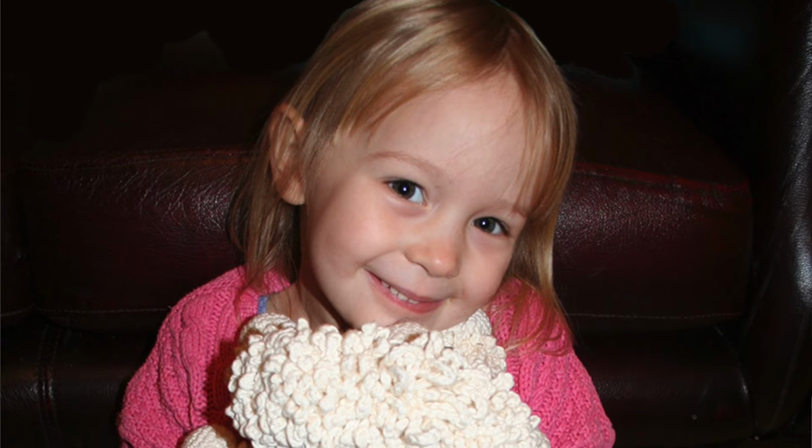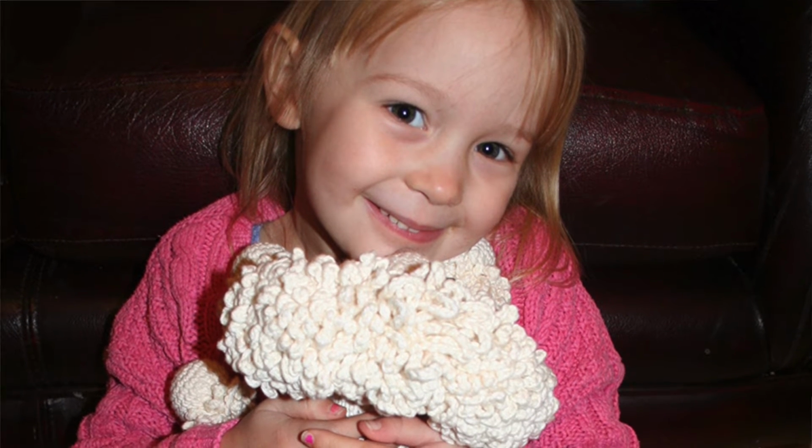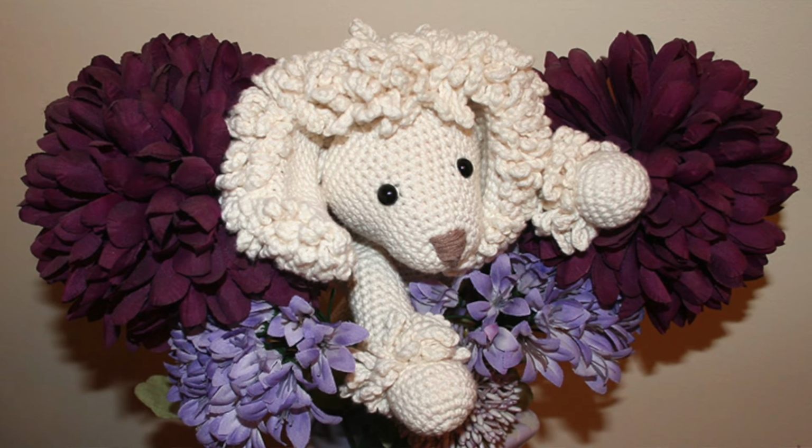Back in a more traditional vein now, we're just going to run through the 3 different dog patterns that I've made up over the years. And my oldest dog pattern that I made was this poodle. I made it for my daughter when she was very small. She must have only been about 3 years old. And again, lovely curly coat was really important with that one.